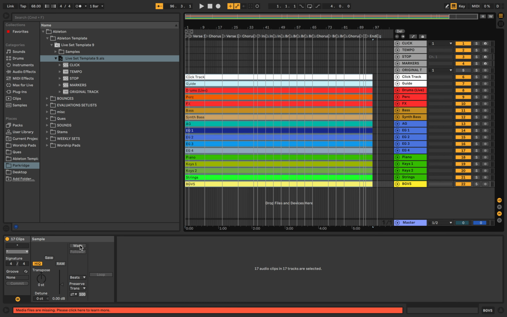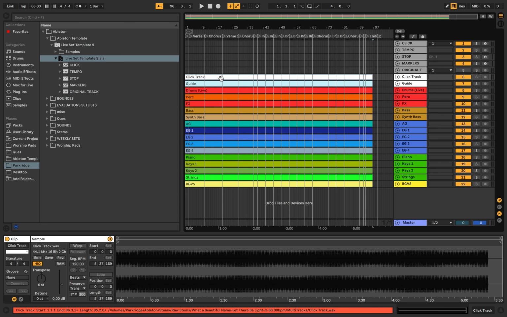What warping does is it tells all of these tracks to listen to whatever the leader track is. In a minute, we're going to pull in click and tempo, and we're going to change those to be the correct click and tempo that we want for the song. And we want all of these tracks to listen to the click and tempo track to say, this is the tempo we run off of.